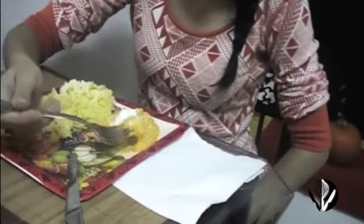Qué rico, this is so good. Well, as I finish this up and devour it in my stomach, you make sure to try this at home.